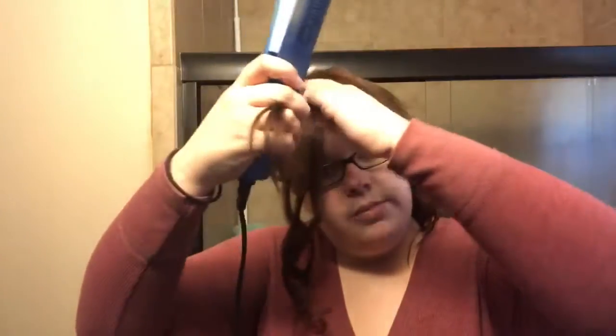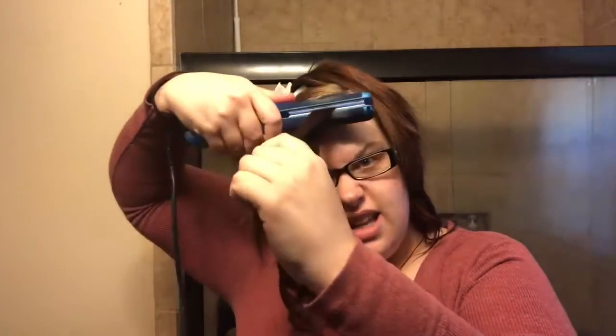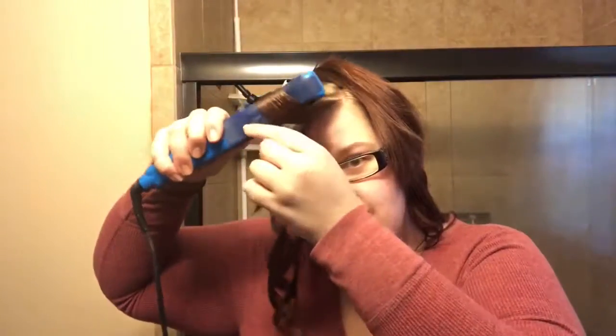Okay, so let me show you one more example. I'm gonna pull this way, grab your piece of hair, clamp it, twist, and pull. I'm gonna do that one more time because that one was a little feisty going through. You see? And they are all super curly. Okay, so I'm gonna quickly curl this side of my hair and I will show you the final results.